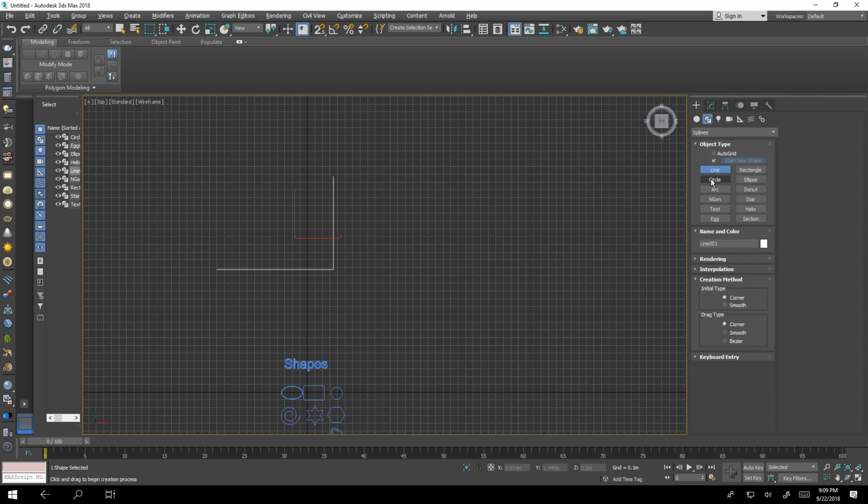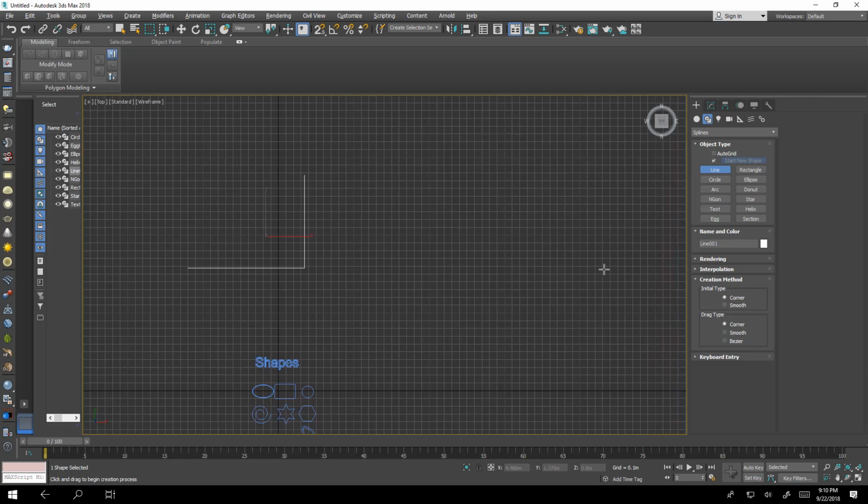When I press the line command from the shapes, it shows creation method, initial type, and drag type. Quickly, the initial type and the drag type are concerned with the mouse click. When I click and release immediately, this is the initial type, and it will give me a corner.